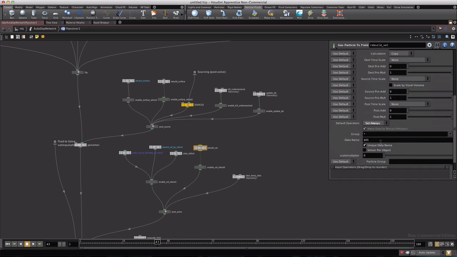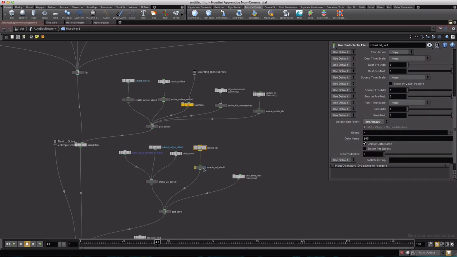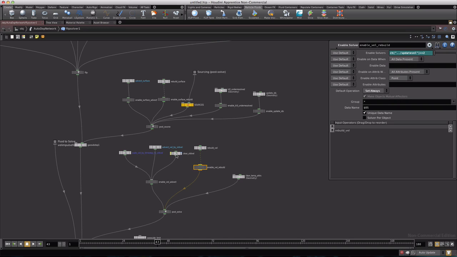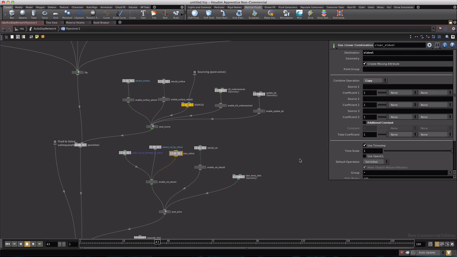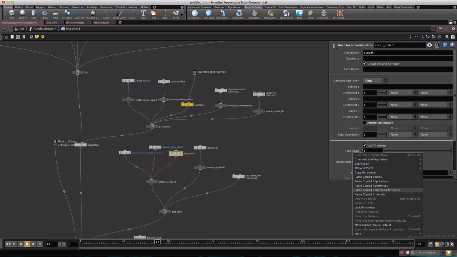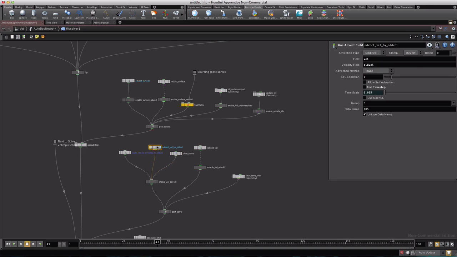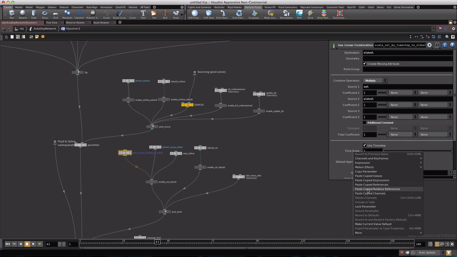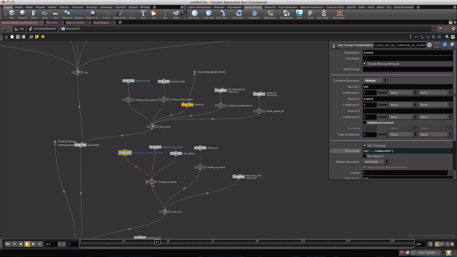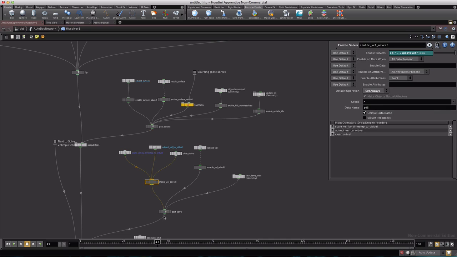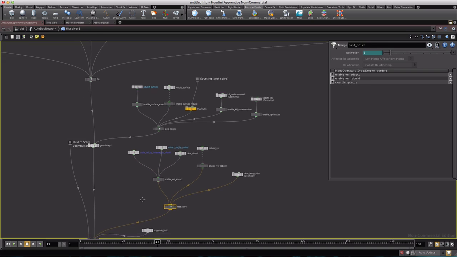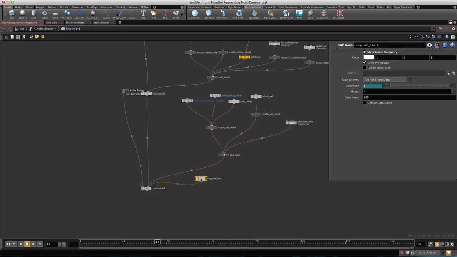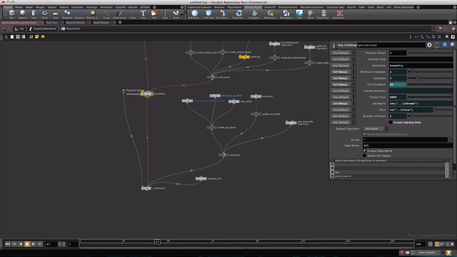No time scale in here. What about here? Nothing. Clear old. This one has it. Paste copied relative reference. Advect by velocity has it set up correctly. So you can see some of them are set up and some of them are not. Here's another one. By synchronizing all of these, though, I think we're going to get better, more predictable operation for this bullet time that we're trying to create. And with that, I think we're done.